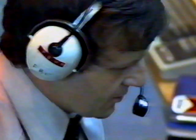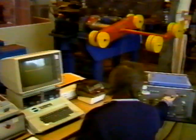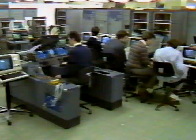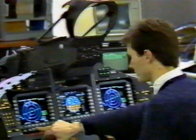Other development areas involving the aircraft systems, such as cockpit displays and controls, are the responsibility of the systems test department. They carry out a wide range of test and development programs, from mechanical, hydraulic and electrical rig testing to fully operational avionics rigs. These rigs represent the complete avionics system of an aircraft. They provide the capability to fly the avionics over representative mission profiles using computer simulations of the system's hardware and the outside world. This provides backup to the flight test program, as well as air and ground crew familiarization.